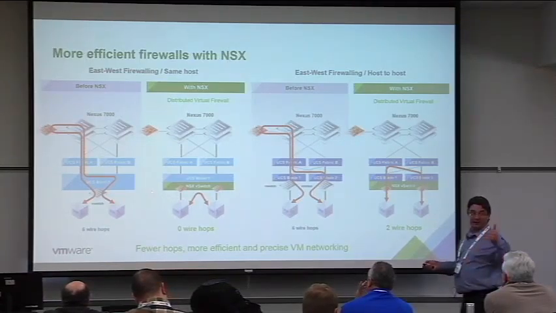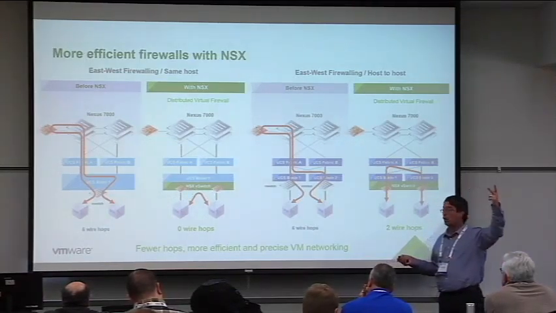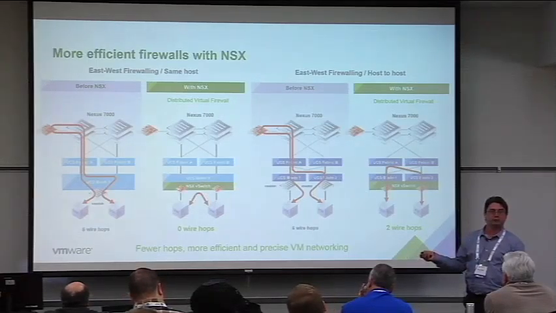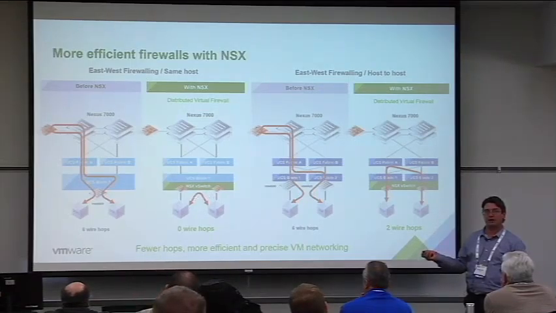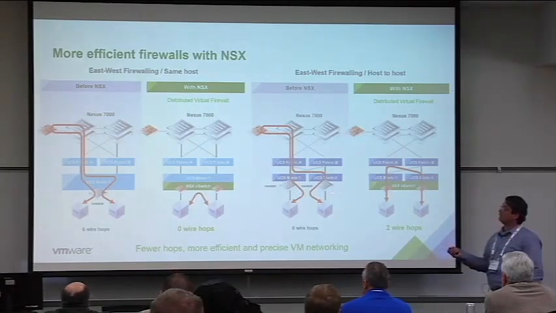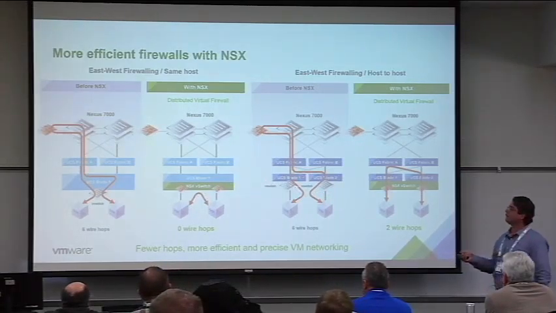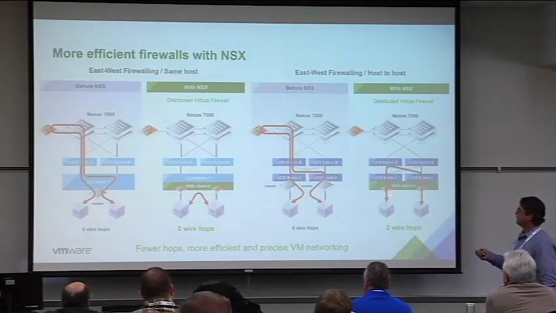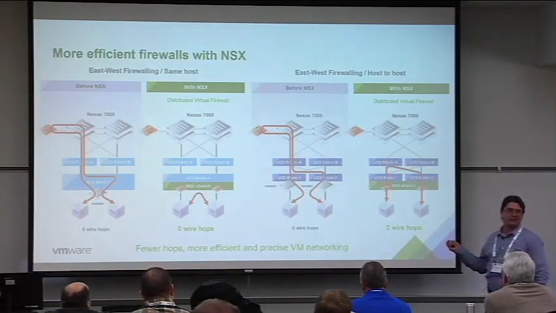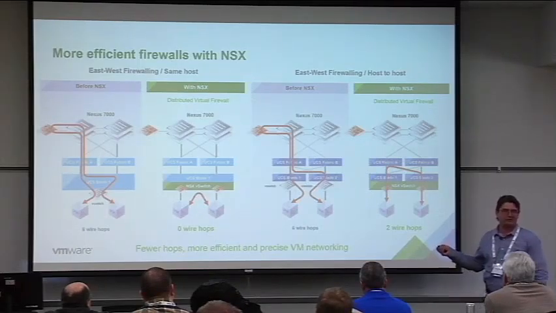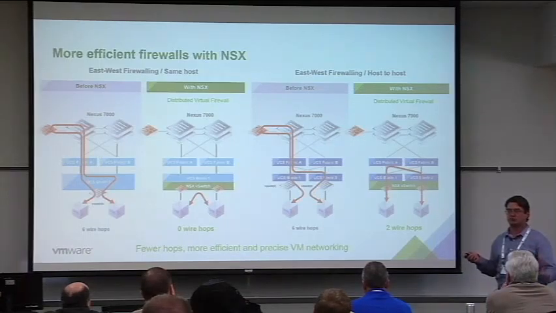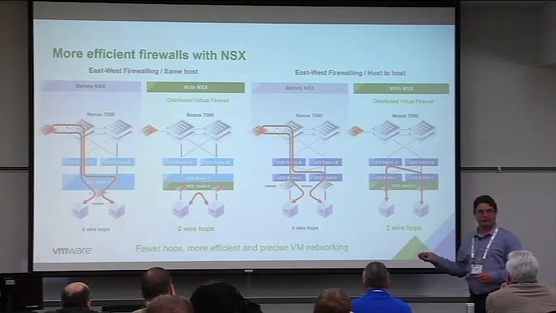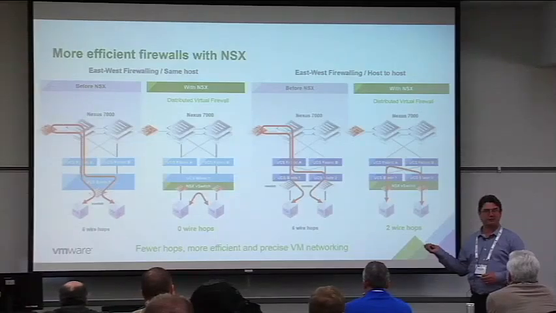If I do my layer 2, my layer 3, and my layer 4 firewall all inside of the box, guess what? They never leave the host. This is 2 VMs on 2 separate subnets. I'm getting all of the same functionality, but I'm staying on box at line speed, right? If they are actually running on 2 different switches, same thing, I still have to go all the way up and out, so same number of hops. In the case of blades, I do actually have to get to the FI. I have to get connectivity between the two hosts. But I'm still saving a dramatic amount of traffic that's traversing my network once I start to optimize my east-west traffic. Does that make sense?